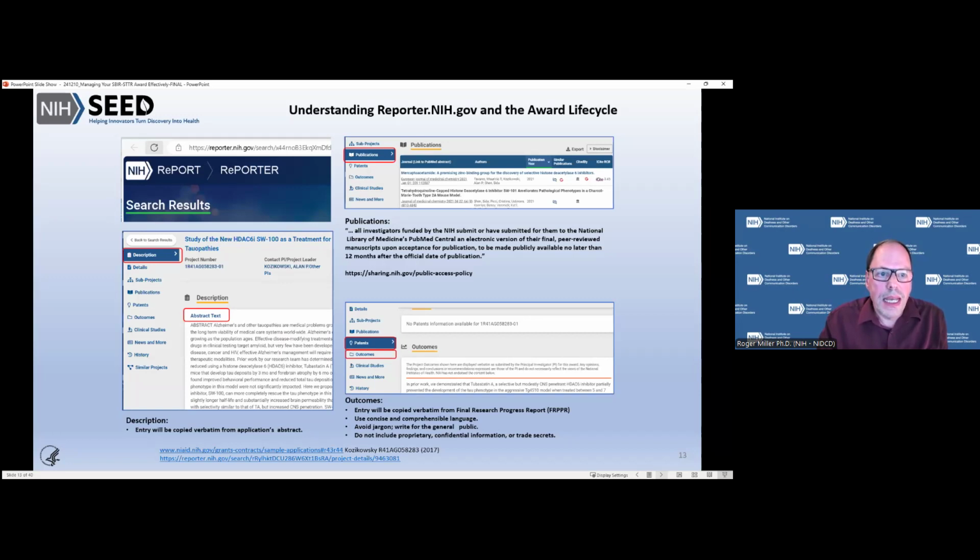Underneath that, there is a tab for clinical studies, and that's where your clinical trial results or a link to your recruitment efforts in your clinical trial would appear. But it's important to know that the outcomes section is there. This comes from your interim or your final progress report, and it comes out verbatim. So understand what you're typing in that progress report will immediately come out on this website. And it's a great opportunity for you to make your results available to the general public, but please don't include proprietary confidential information or trade secrets because that'll harm your business. By all means, do include the state of development of your product and where you anticipate to take it next, because that makes it available to somebody else.